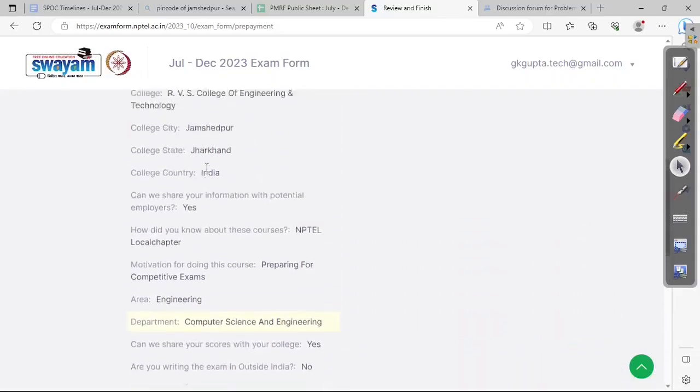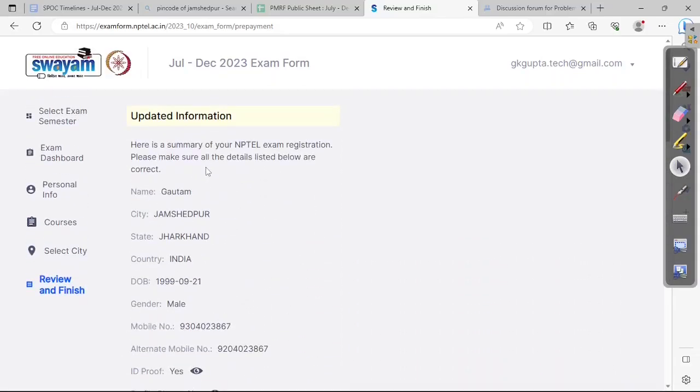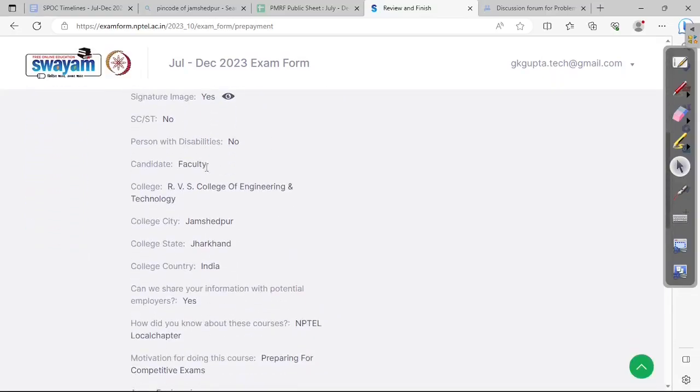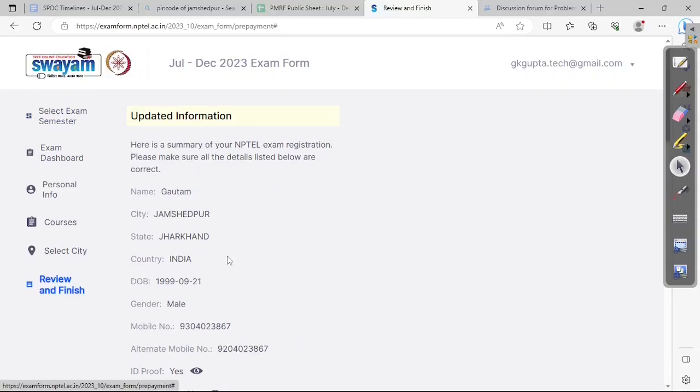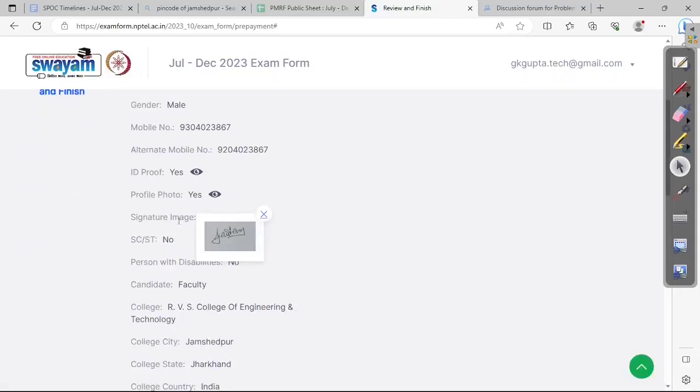Go through all the information very sincerely, and you can even click on the ID proof, signature and all, and check whether the details are correct. If I click on my signature window, I get my signature. I'll verify, okay, this is the correct signature.